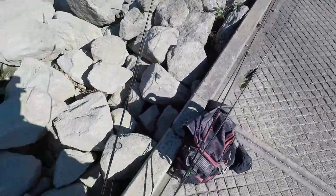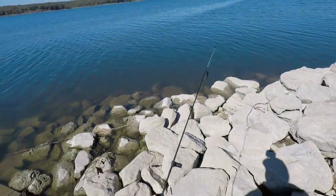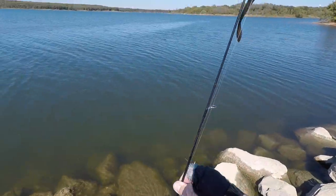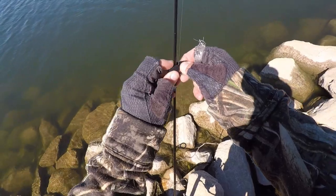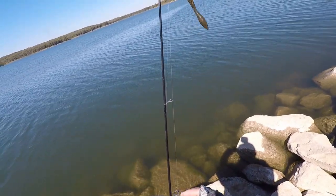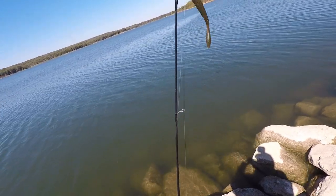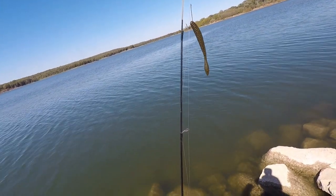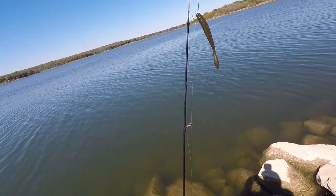All right, guys, we're gonna throw the drop shot, see what we can do. I could see a ton of little fish along the rocks, so I'm thinking maybe something will come by and start hunting. I've got the flatworm. So what I do here is, I've got this little keeper right here. It's a little piece of rubber, and it keeps this thing from getting all kinked up for the most part. I mean, it's kinked up now. But it helps tremendously. There we go.